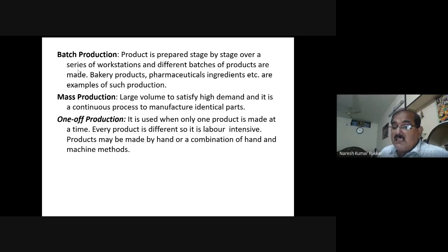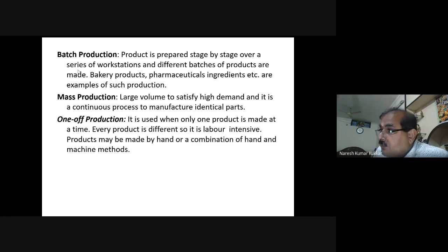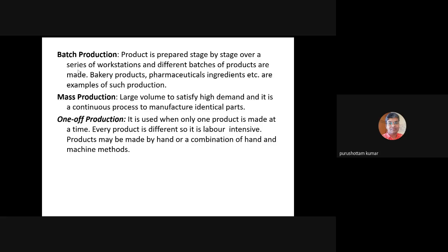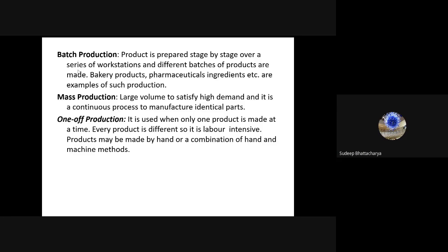We have discussed one example: manufacturing of a CNC lathe. No, a CNC lathe is not one-off production because it's a batch production. CNC machines are produced in some batches, a minimum of a few. In one-off production, only a single piece is constructed. It's a handmade thing, like aeroplanes, chip making.